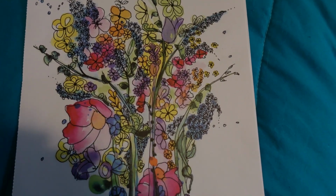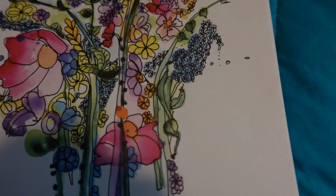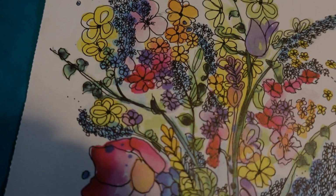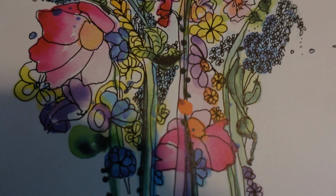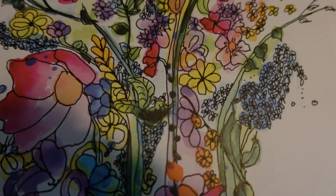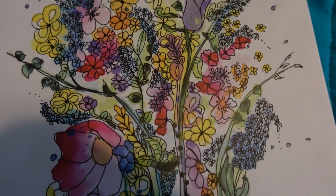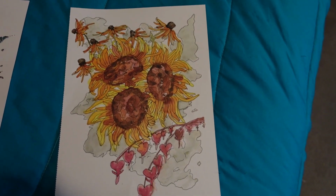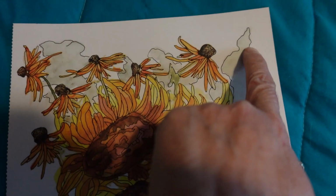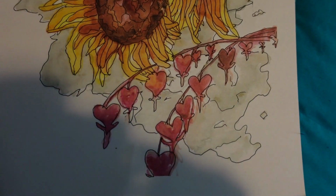Anyways, here is the finished picture. As you can see, I was talking about doing those blue flowers. Here's where some of them are. So it's real fun to do these. You can see better here, I think, where I go around where the watercolor is and do, you know, all that black line work is mine. Here I did another one. Kind of wish I wouldn't have drawn around these areas and just done the flowers, but too late. It's on there now.